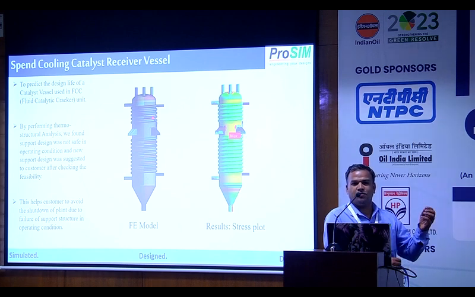Then those are the challenges we faced, and we came up with the solution. The entire vessel was safe, but only at the support structure, the supporting lugs, where 2 lugs were there, the life was not within the desirable range. Then we made changes to the support structure. We improvised the design of the support structure and came up with a new solution for our customer. Then it was remodified, and then went for fabrication.